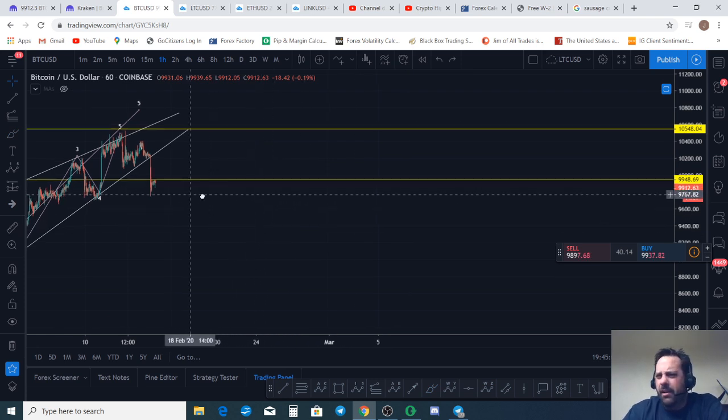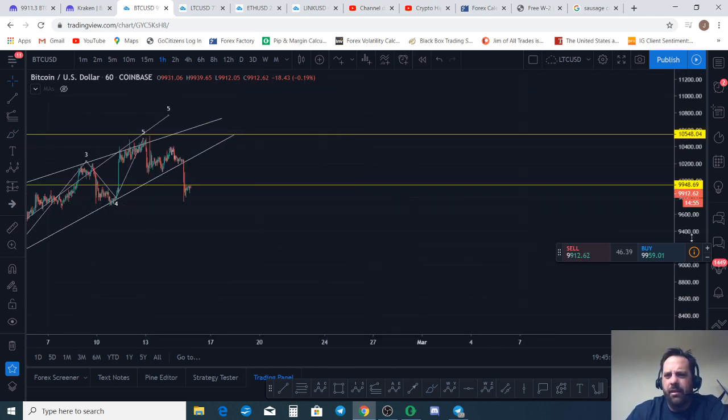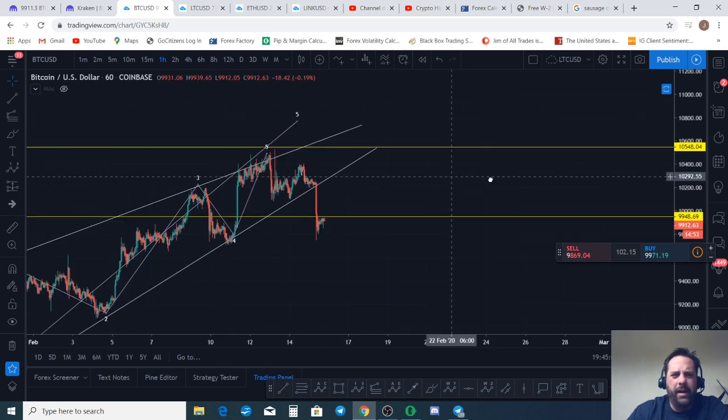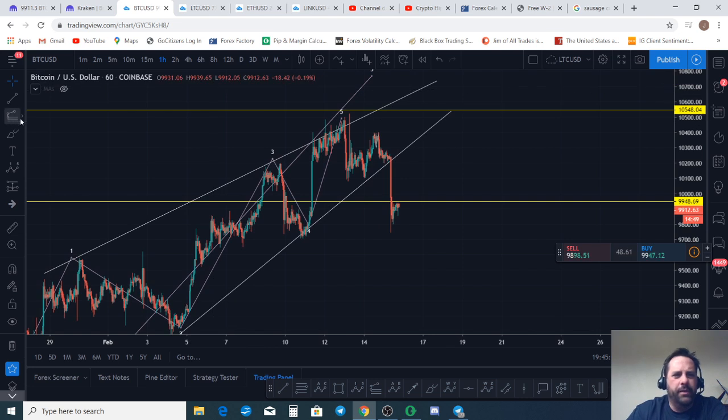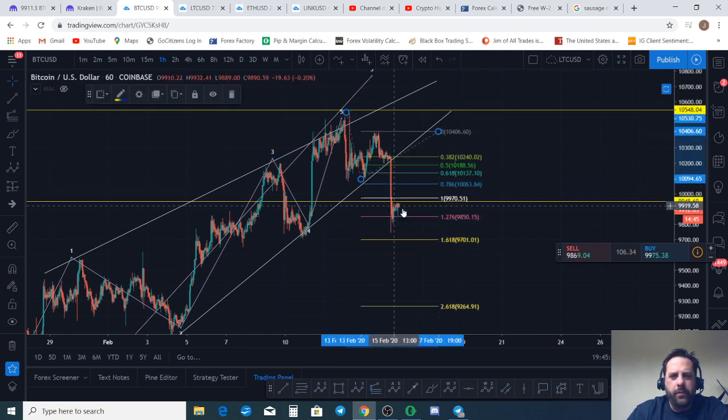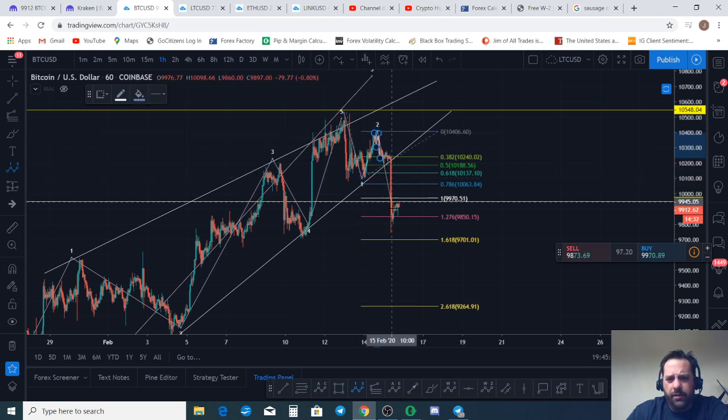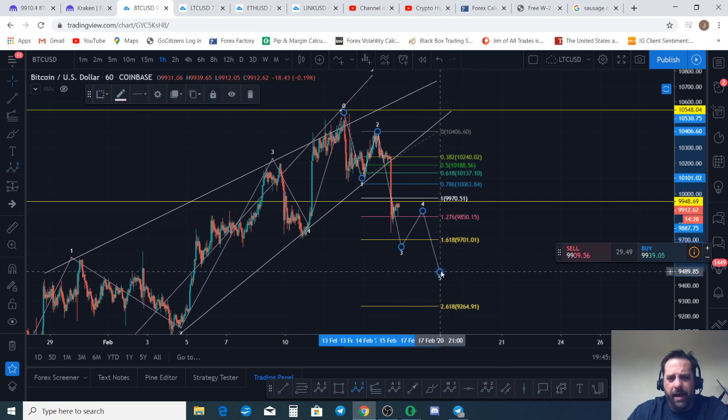That's what we're looking at here, and let's take a peek and see what kind of wave we're dealing with right now. I'm looking at this wave, and when I measure it right now, it's measuring to the 127 extension. We didn't make it to the 1618. That's significant because when you make it to the 1618, then what we're dealing with is more of an impulse wave to the downside rather than a corrective wave. So we'd be looking at 1, 2. If it makes it down here to the 1618, we're dealing with a 3, 4, and a 5 like that.